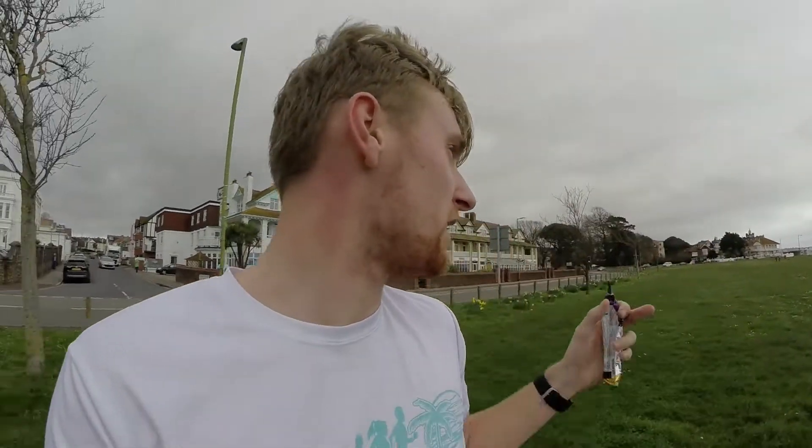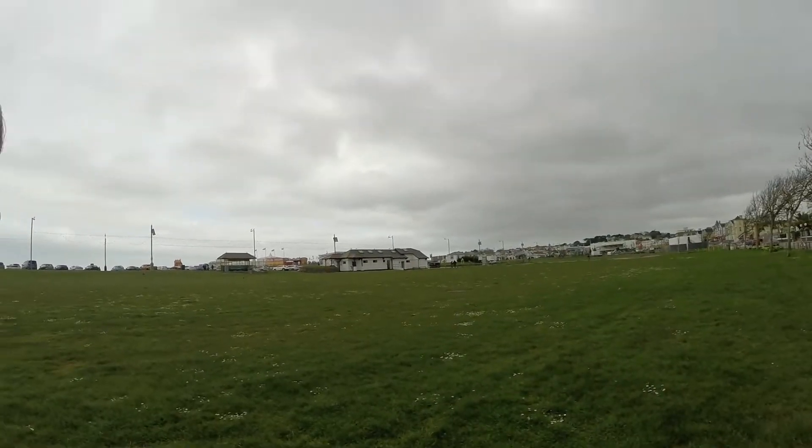Okay, just about to start the 5k temple run. Just had the gel — I can never get used to taking them. Probably won't get much footage of doing the actual temple run, but off this sort of area here, each lap's a mile, so three laps, three miles, should be around 5k, maybe a little bit less. But just trying to get them legs turning over. Gonna be knackered by the end of it, but I'll love it. See you in a bit.